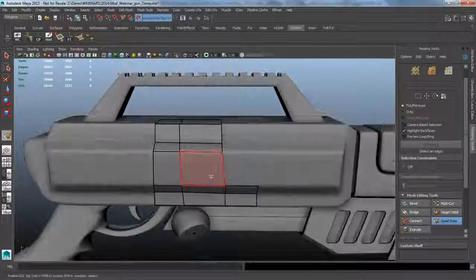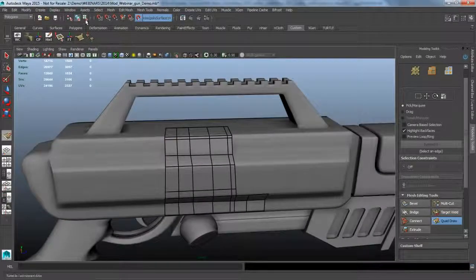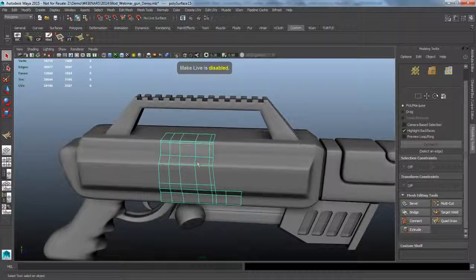Now I said rough it in, put in the simple basics in there, because you can always grab, just like in the multi-cut tool, your control hotkey and begin to drop down edges in here, right? So if I need to make this a little more dense, I can simply do that. Now let's grab this. I'm going to turn off Make Live, because what I want to do is work with this guy.